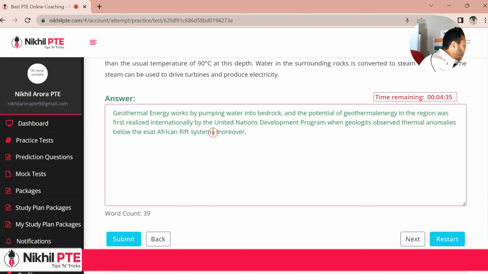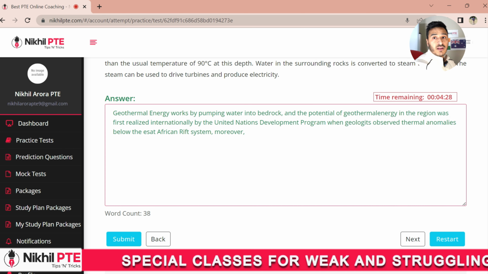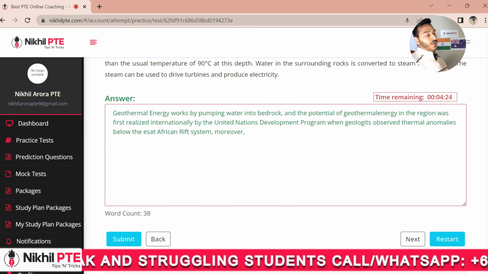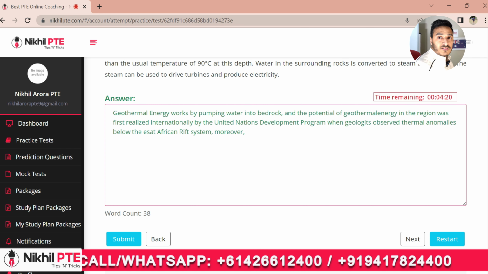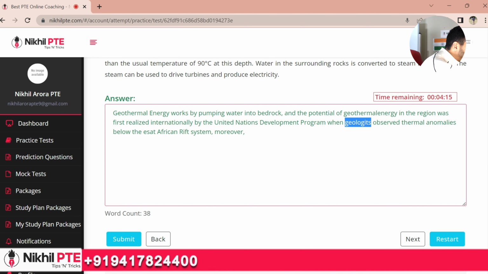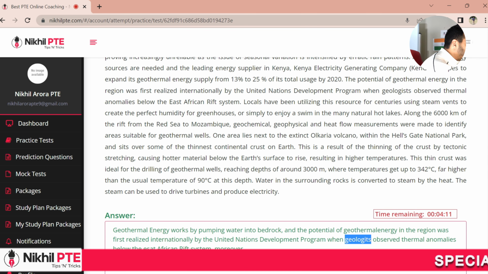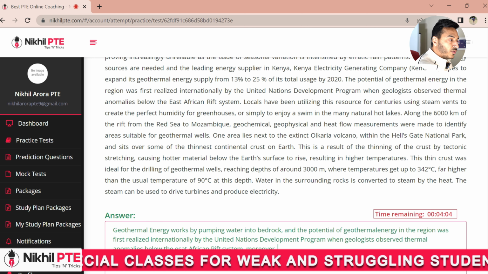So it is just 39 words. Here I put a space before the comma, that is incorrect. That is the reason I'm telling you, you should do proofreading. While typing yourself, you will make some silly mistakes. See, the spelling for geologist is totally incorrect. So what is the spelling? I missed the S. See, these are the silly mistakes you are making.